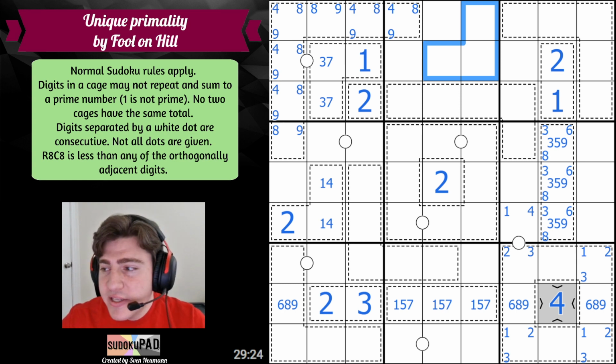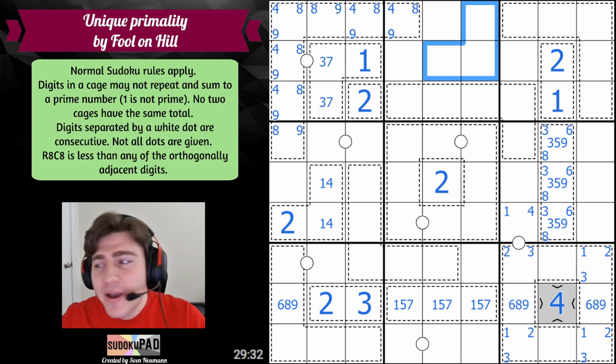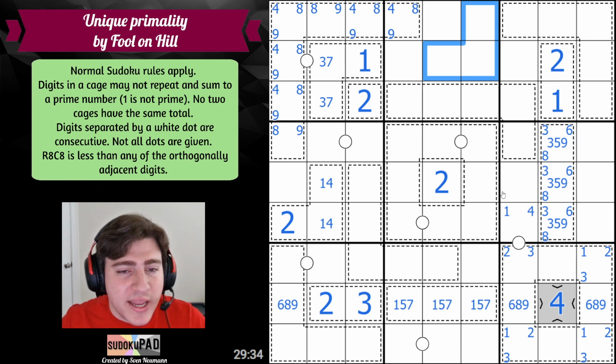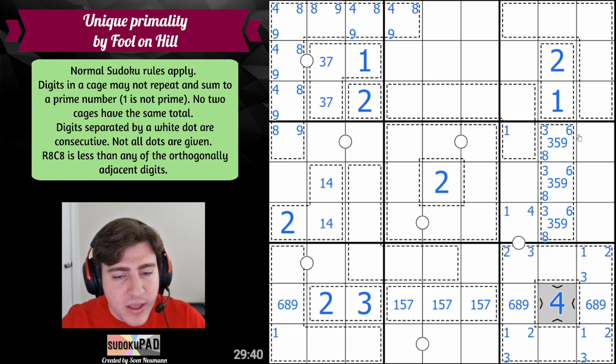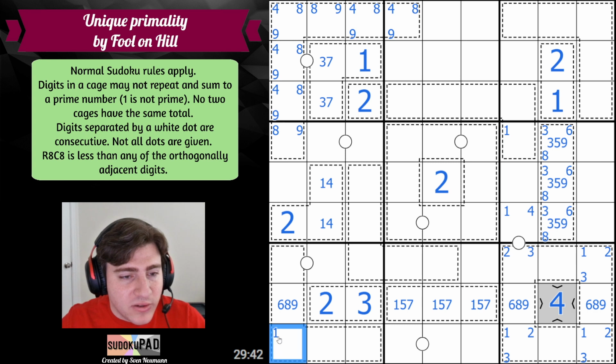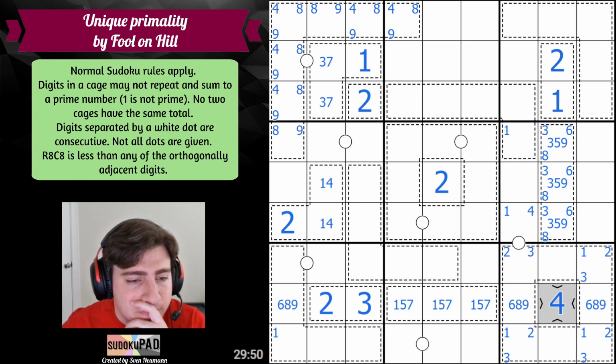But that's only if, and I think it is, because the easy way to do that, 1 to 6 is what? 21 minus 1, 2 to 6 is 20. So we do in fact need a 1 in a 19 cage, which means one of these two is the 19 cage with 1 here. Then the question is, can we eliminate 1 from either of these cages so we could know for a fact which one is the 19 cage?